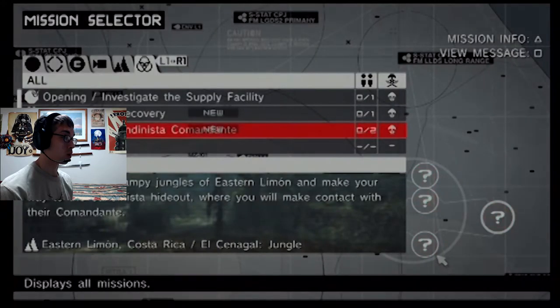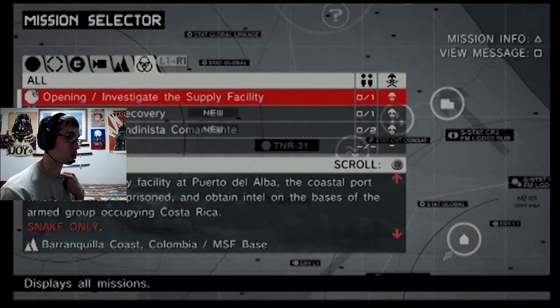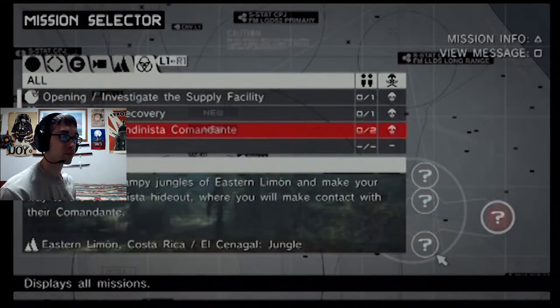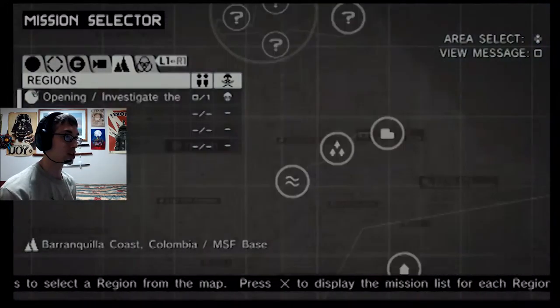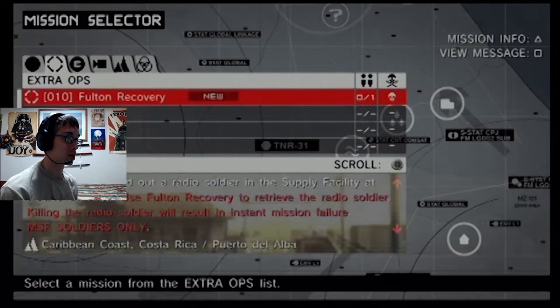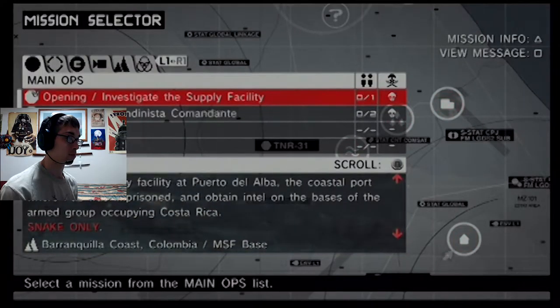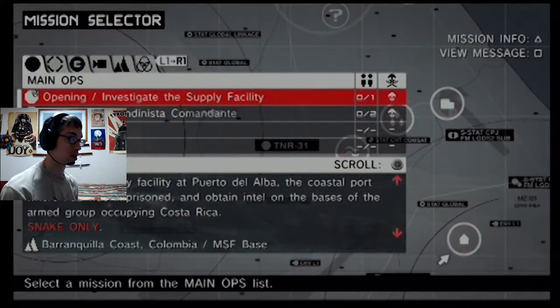Snake has knocked out a radio soldier in the supply facility at Portadel, but no, I didn't. Use food on recovery to retrieve the radio soldier. Kill the radio soldier and resolve instant mission failure. MSF soldiers only. Snake only. I don't get this. So what's like the... Oh, okay. Co-ops. Extra ops. Main ops. This is what I was looking for. Yeah. Snake only. Infiltrate the supply facility.